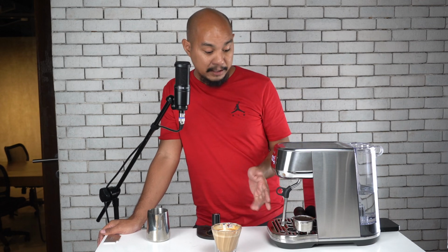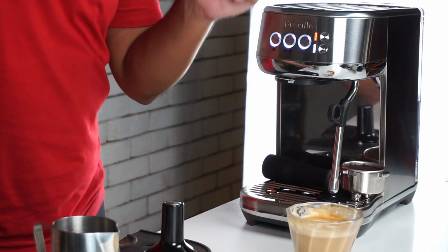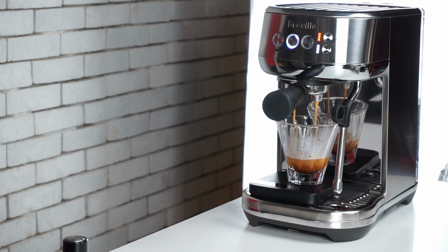But of course, with the Decent Espresso, the steam is maybe a little bit of an afterthought in terms of steam quality. But in terms of manual steaming, this thing's fantastic. Now let's see what the auto steaming looks like.